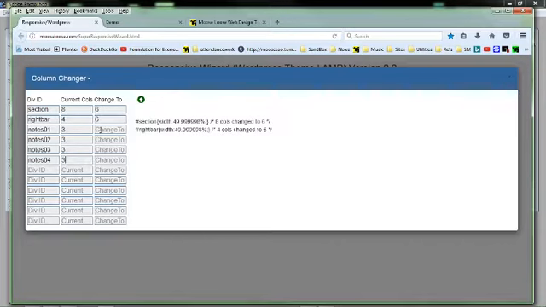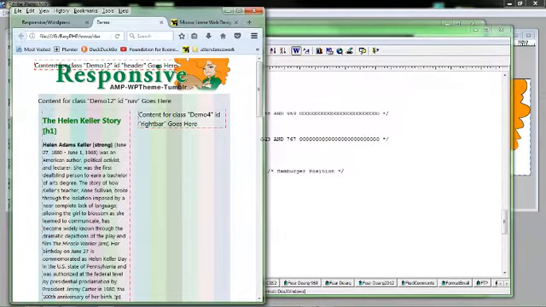Oh, whoa, what happened there? All right, so here we have the notes are across 3 each, and section is across 8, and the right bar is 4. What happens when we get down to 480? Look what happens. Because we did that, our section is now 6 columns, and our right bar is 6 columns. So it goes half. And when it goes above, it goes back to the 4 columns and 8.